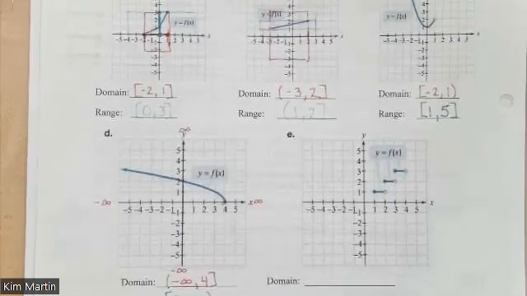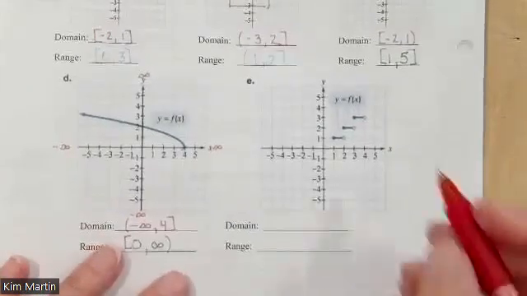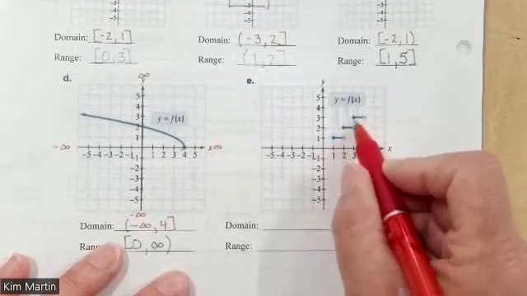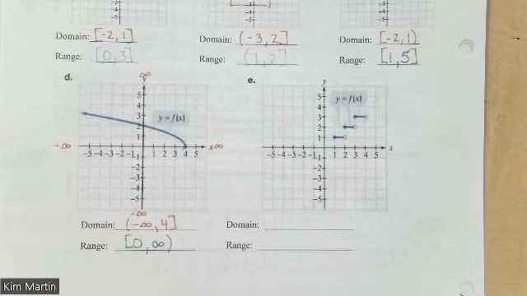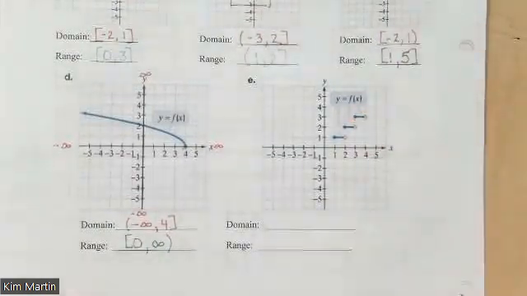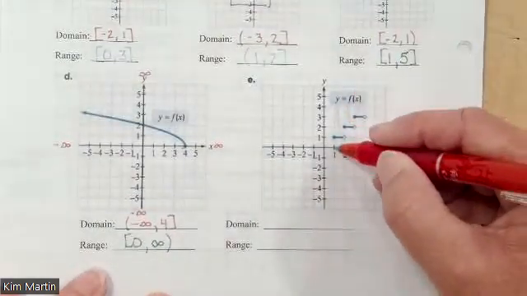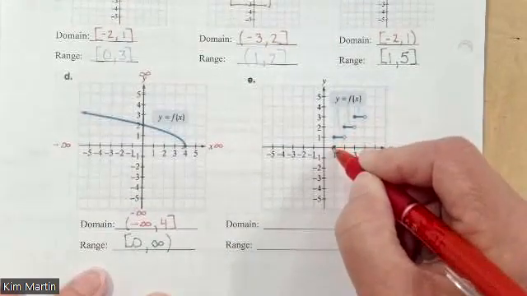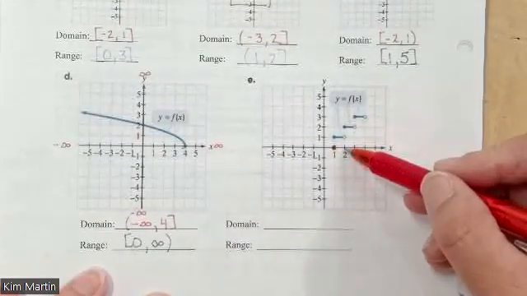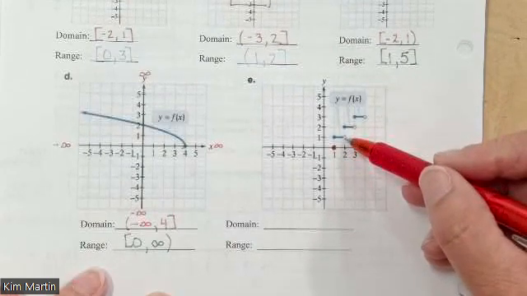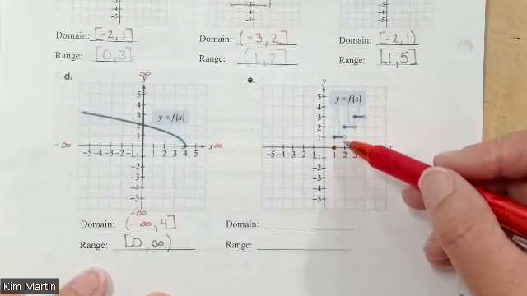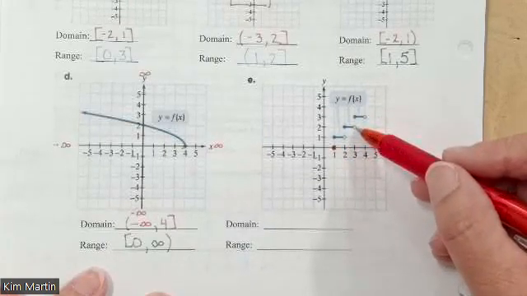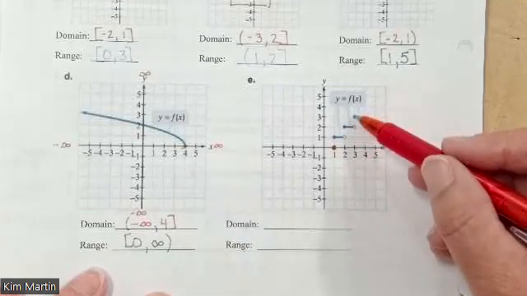All right, so if we are looking at this, let me get my red pen here. Here's your graph, right? What X values did we use? What was our smallest X value that's on this graph? 1, right? It came down here at 1. It's a closed circle. We went to 2, right? And there's an open circle here, but there's a closed circle here. So we have 1 at 2. Then we're up here at 2. And we have an open circle at 3, but it jumps up here.